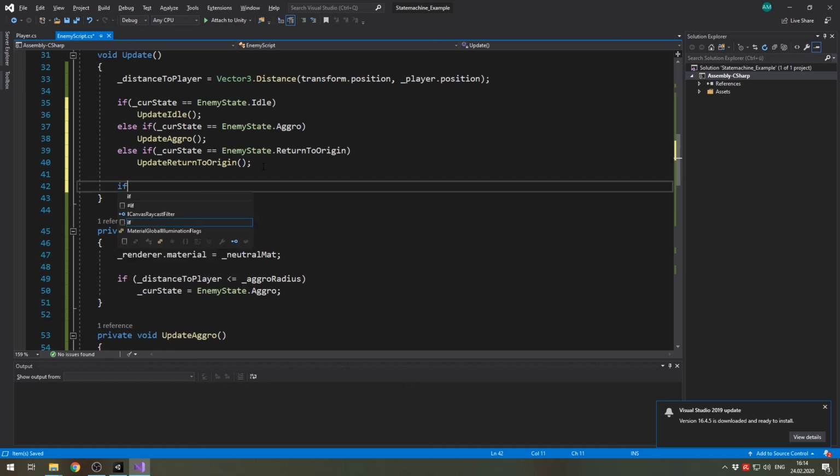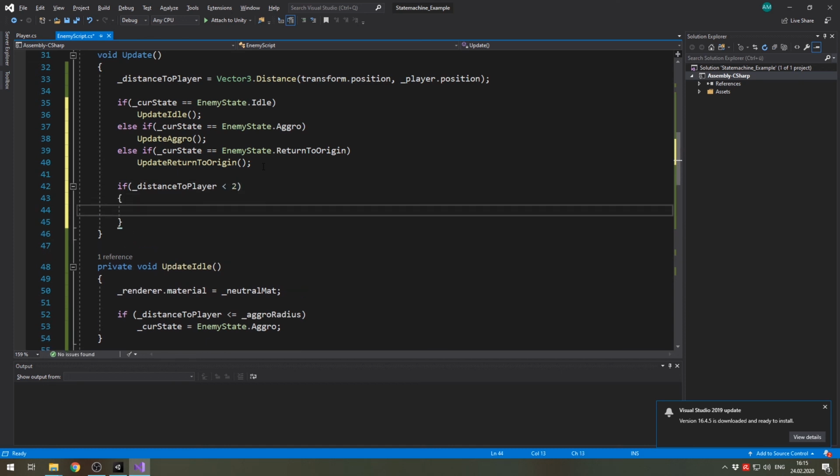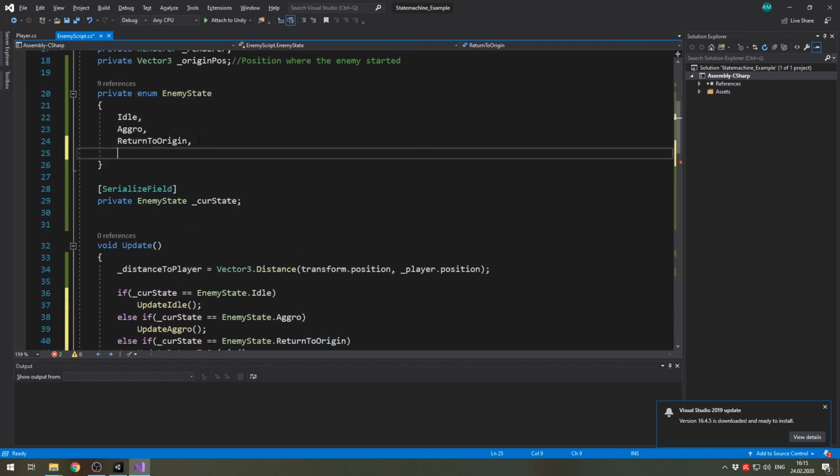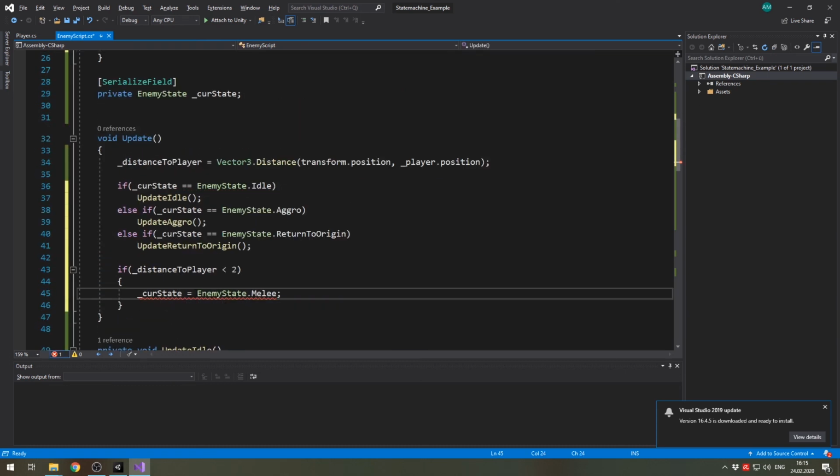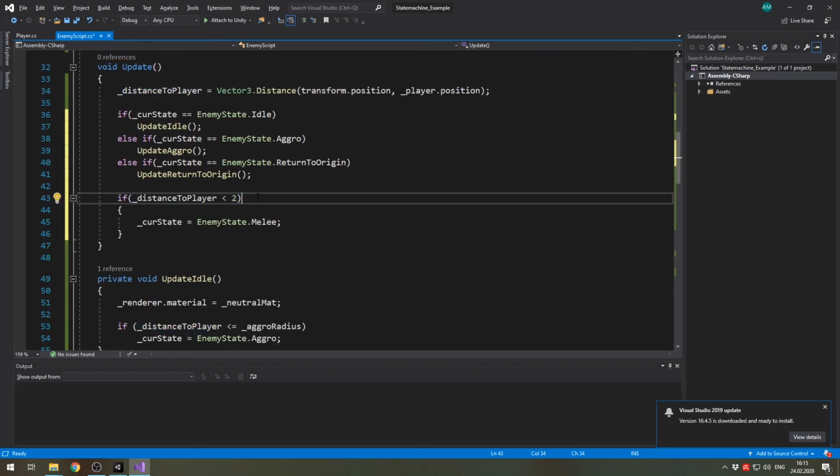They just check if, I don't know, the distance to the player is less than 2, for example. It might switch to, I don't have it right now, but it might switch to a melee mode, for example. Okay, let's add this one here, melee. Little typo here.